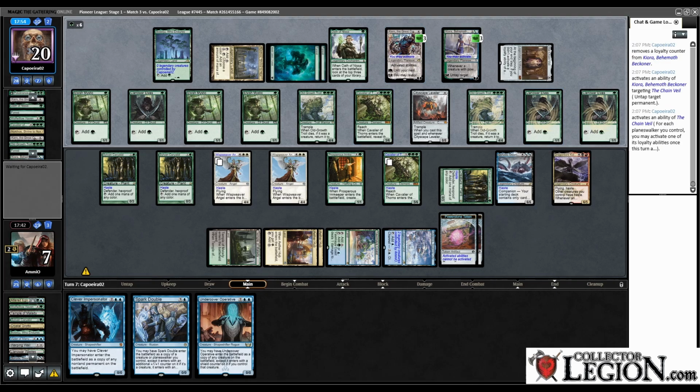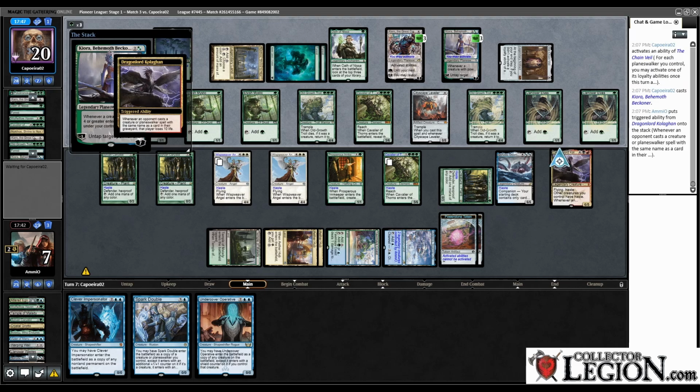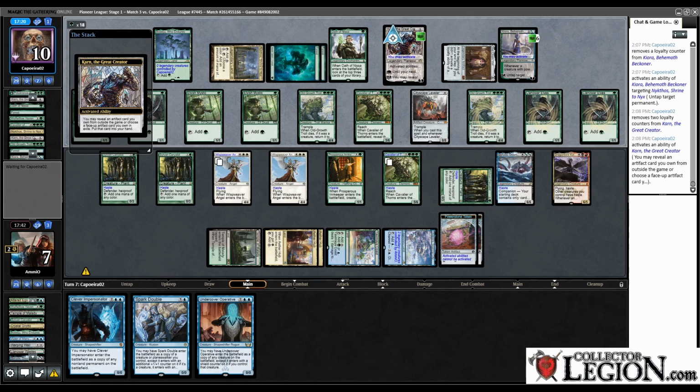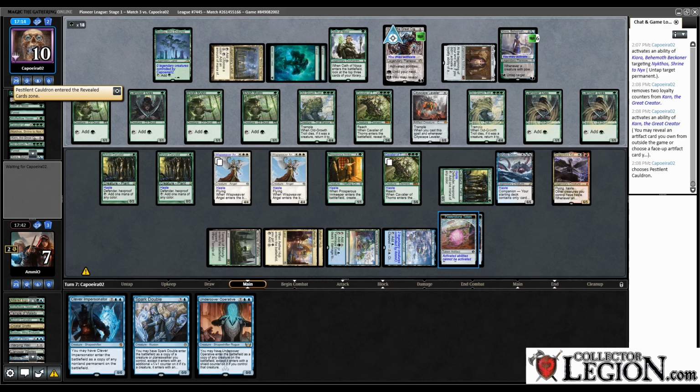They can just attack with Leveler and kill it. Cast another Kiora, take 10. So now they can just untap Nykthos, go to combat, kill Kolaghan, and then continue. Wait, they're still going? Karn. Oh, they just have a Leveler in their sideboard, right? Because this Leveler's from the main. Pestilent Cauldron.